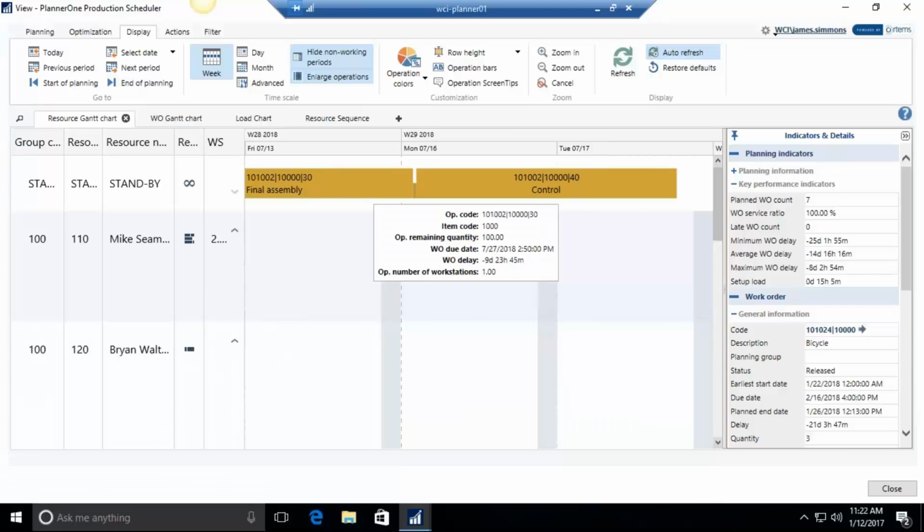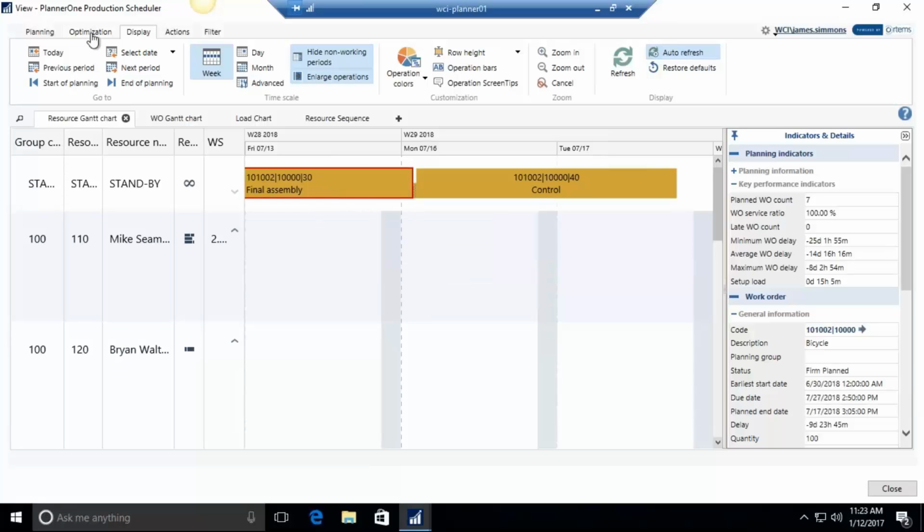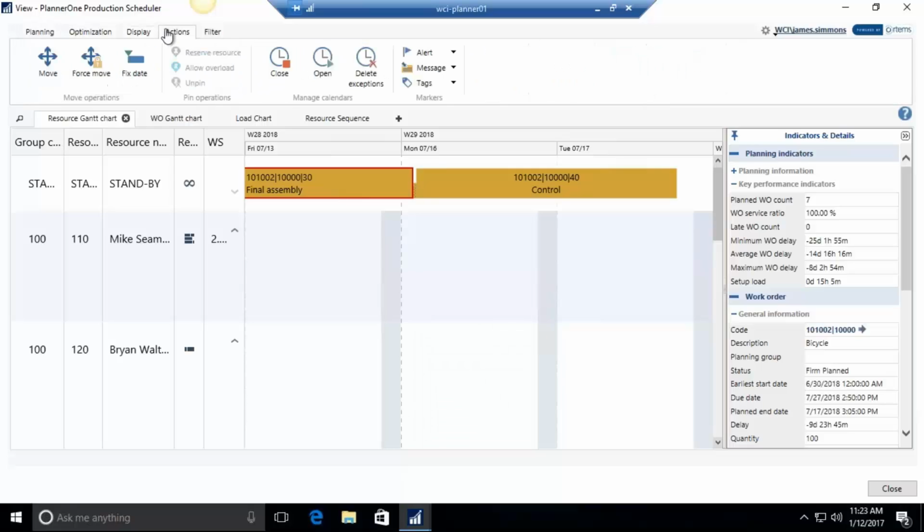If we wanted to manually plan this, we can actually highlight these. And then if we go to our actions, you can click on the toggle to move it, and this will give you the ability to point and drag. So once it's highlighted, you can actually move it. So you would move that to whichever operation it needs to go to and which date you'd like it to start. Second option would be to plan automatically.